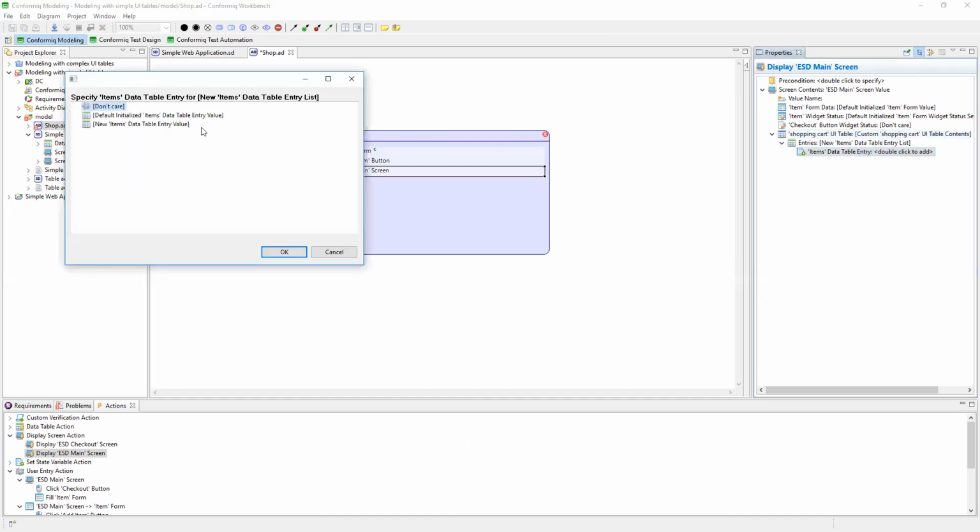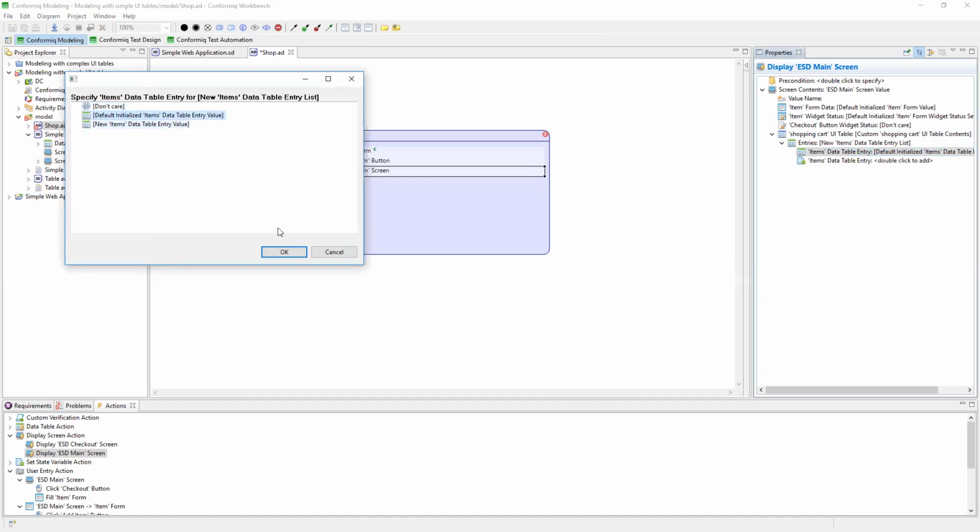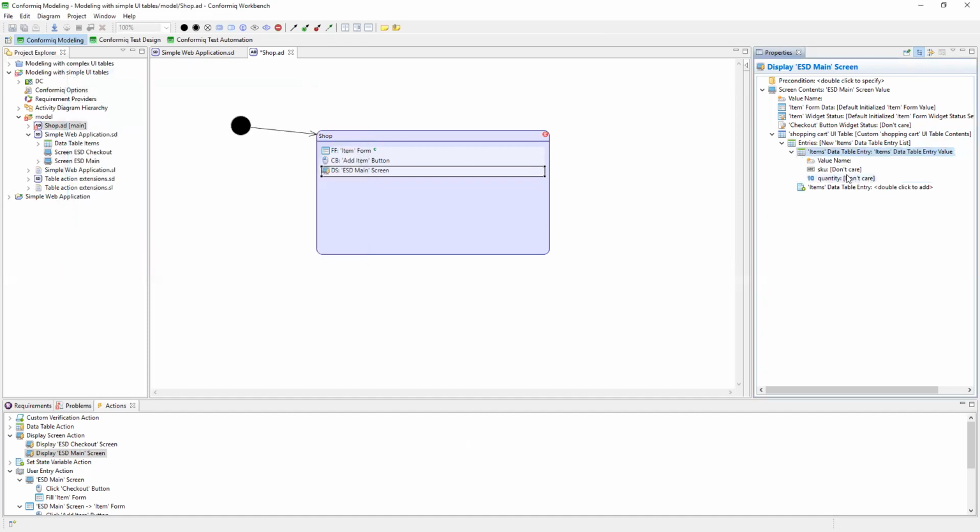So we will say there is an item in the table, SKU with quantity, and that should be in the table. Now, it could have 100 other rows, but that's the only row that I care about. So I should never model all the 100 rows that are in there.